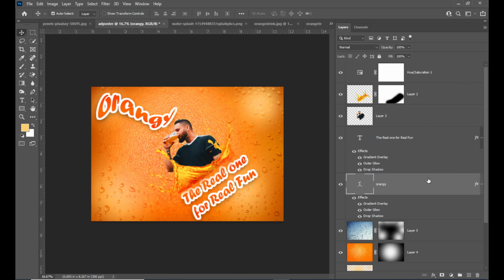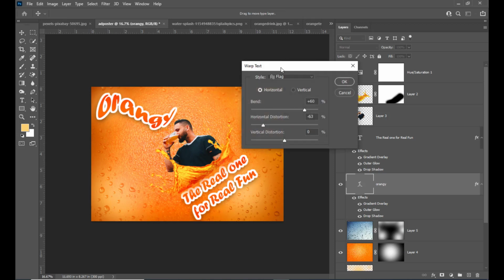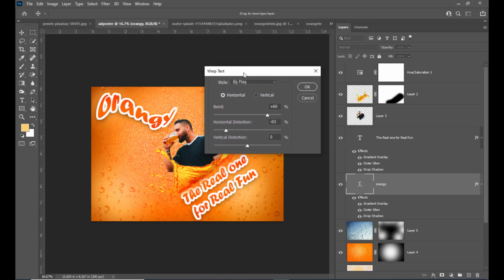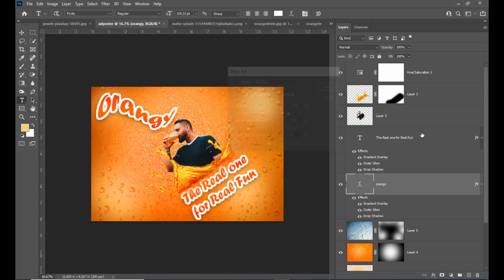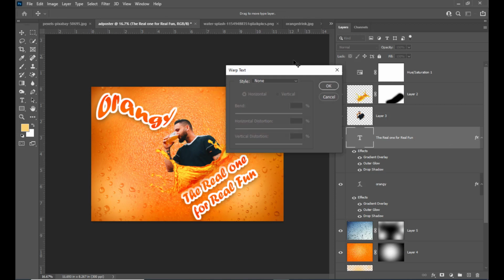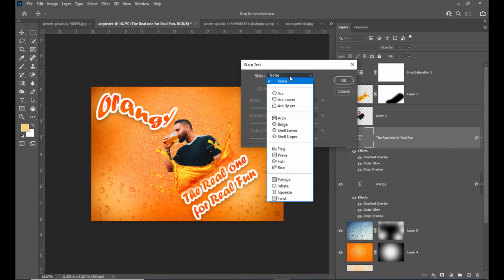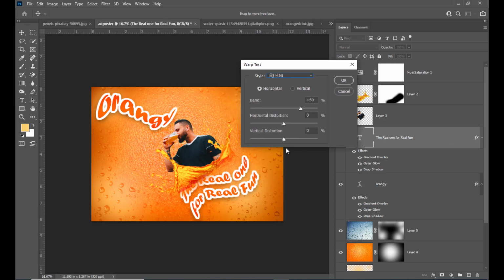All we have to do is again apply the warp text effect to this particular text. So we have to select the tagline text layer, and then we'll open the warp text. We'll select the option flag, and we can try to change the values here, and we also have to place the text above the water splash.